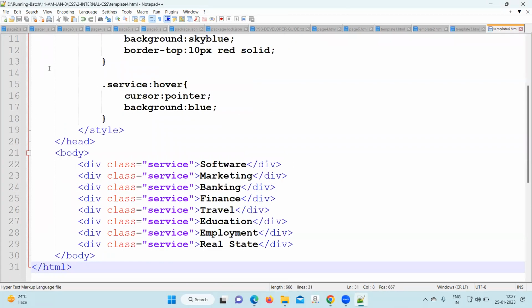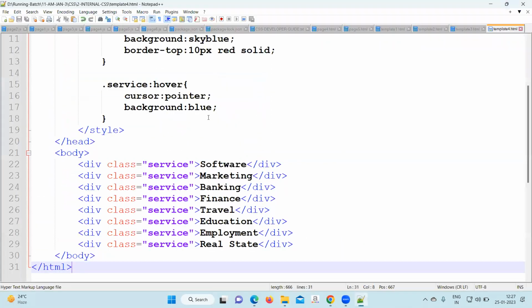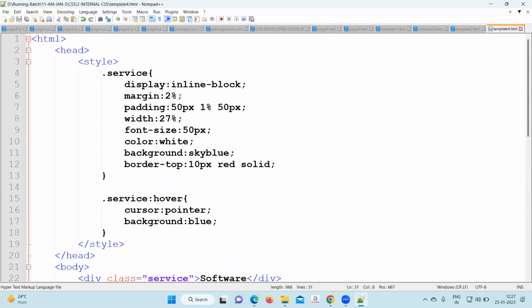In template 4, you have the photo in the current folder. Here we have written background by default is sky blue. So let's change the background.